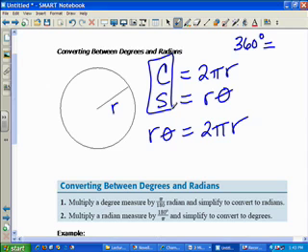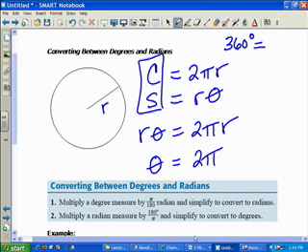So when dealing with the whole way around the circle, how would you solve this little equation here? You can divide both sides by r, right? And you get that our angle measure would be 2 times pi. So that was a long way of trying to simply get you to see the relationship that 360 degrees is the same thing as 2 pi radians. Those are one and the same.